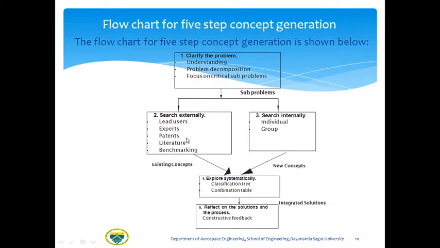Then the next part is the external search. External means, as the name says, you are looking for solutions outside your industry or outside your product, or maybe your organization or your country. So something is outside of your locality. There are different ways. We will discuss more in the consecutive slides.